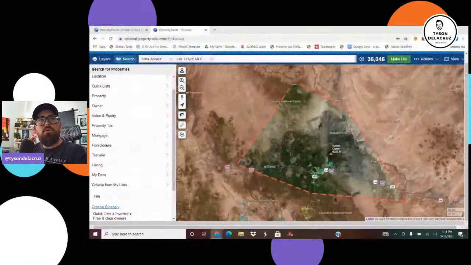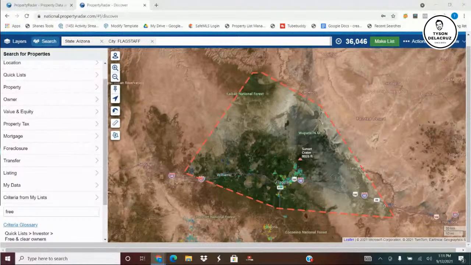Type in Flagstaff again under the location. Oops, I didn't have you guys on the screen here.